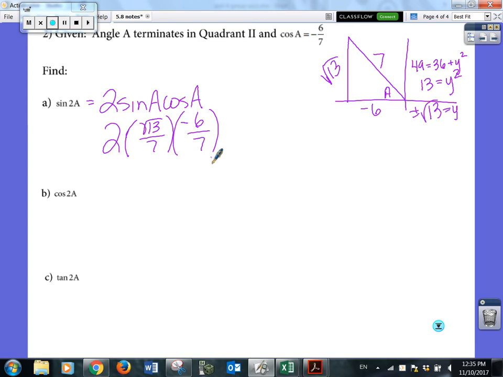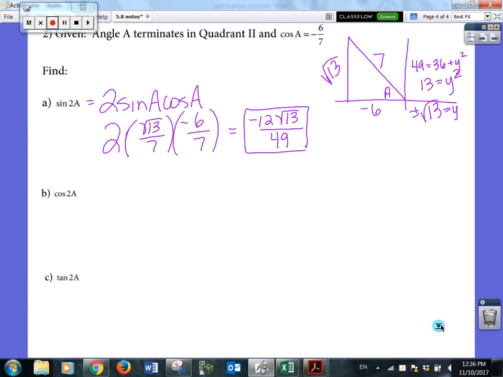And so now it's just multiply. Multiply across, negative 12 root 13 over 49. Common mistake is to put 7 in your denominator right here. Now we're multiplying. The last problem we were adding and subtracting, so the denominator stayed the same. If we're multiplying, you multiply just across. So 7 times 7 becomes 49. If we were adding and subtracting right here, then yes, the denominator would stay 7. But we're multiplying, so we actually multiply them together.